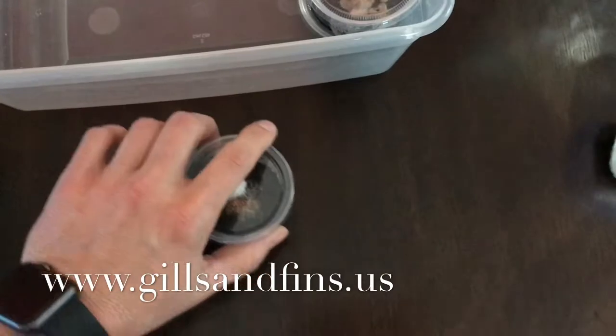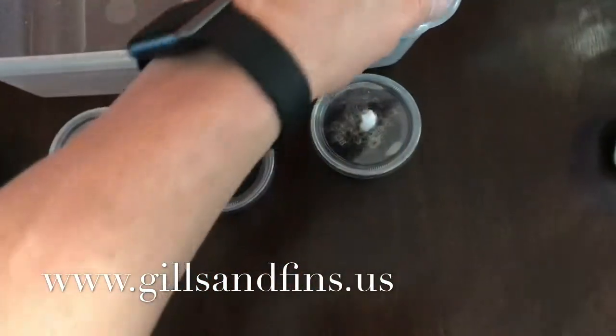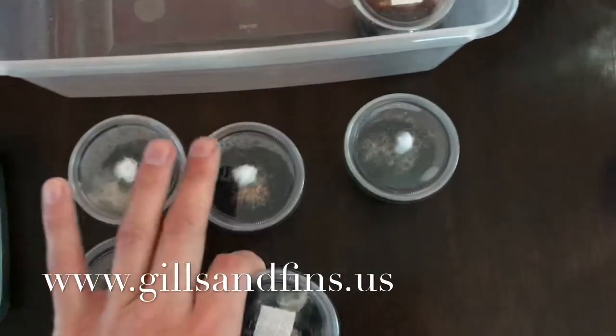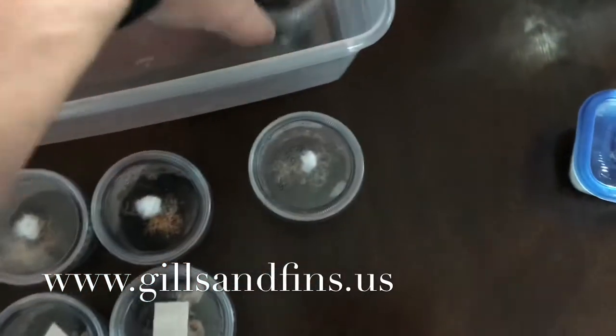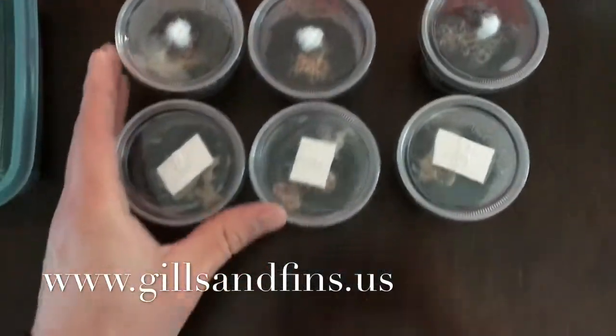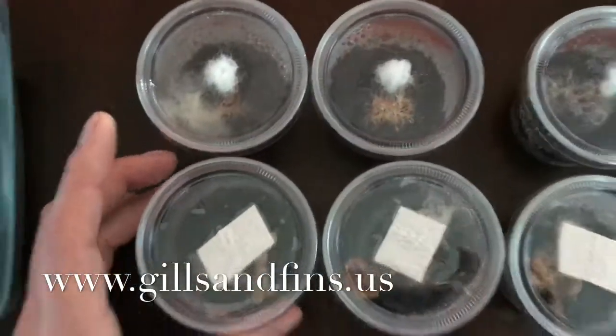We've talked about setting it up in a couple different videos as far as using soil and using the scrubber pads. So now we're going to talk about the culture itself. So when you get these in, you can see there's a few different tops going on here. This is just me trying out different ways of sealing these holes.